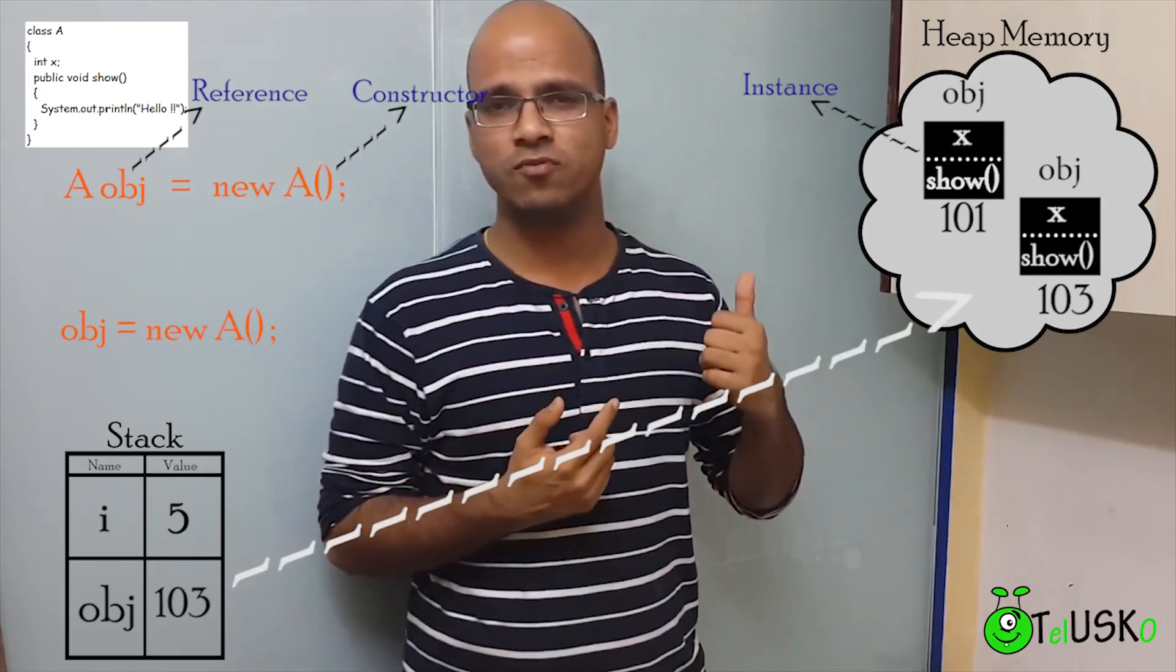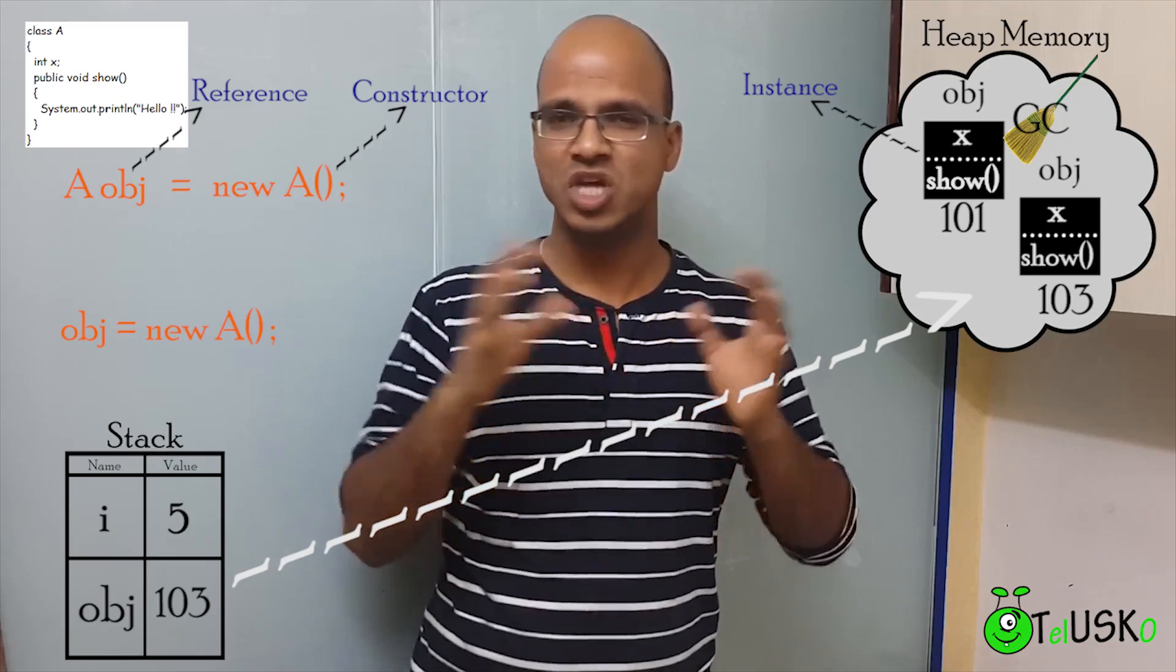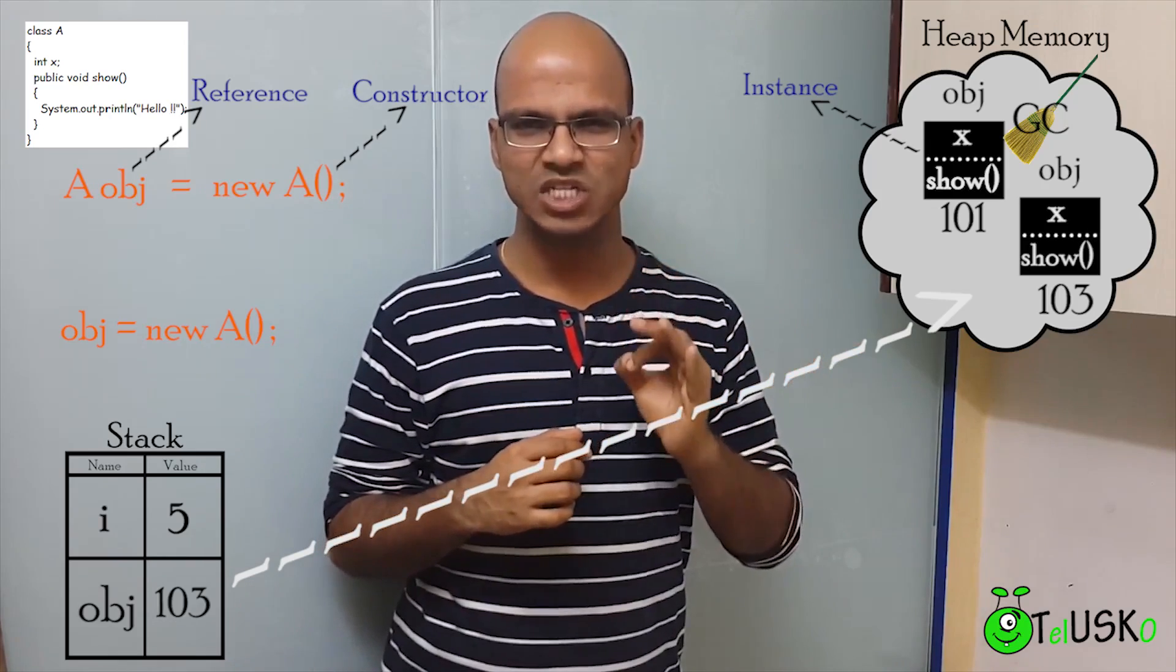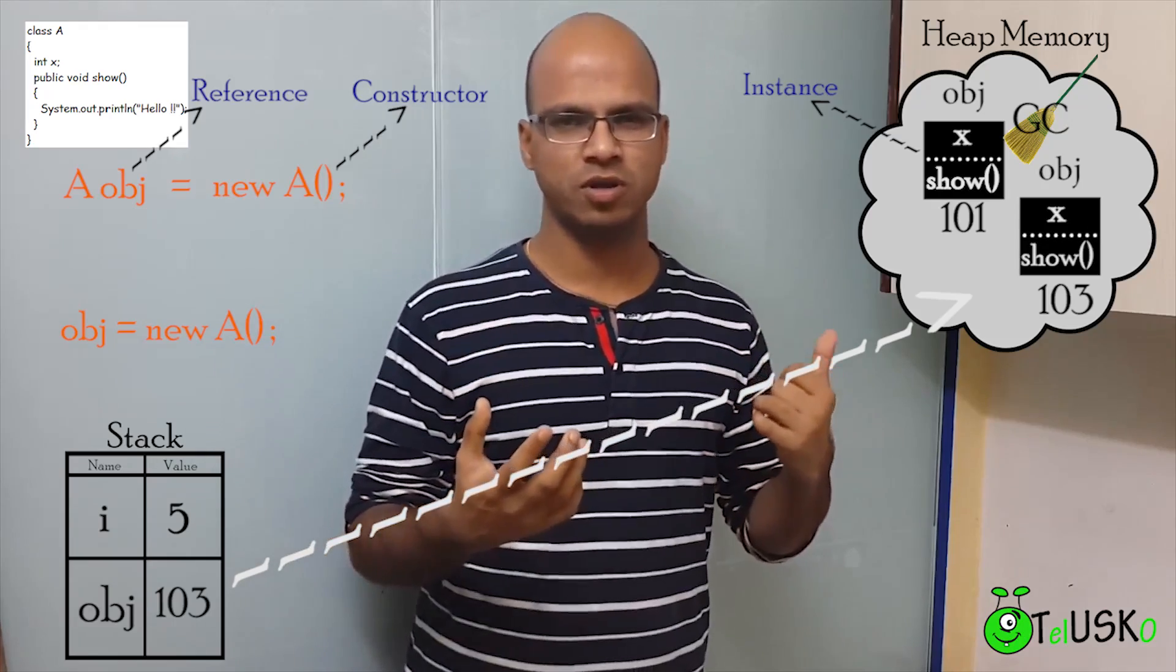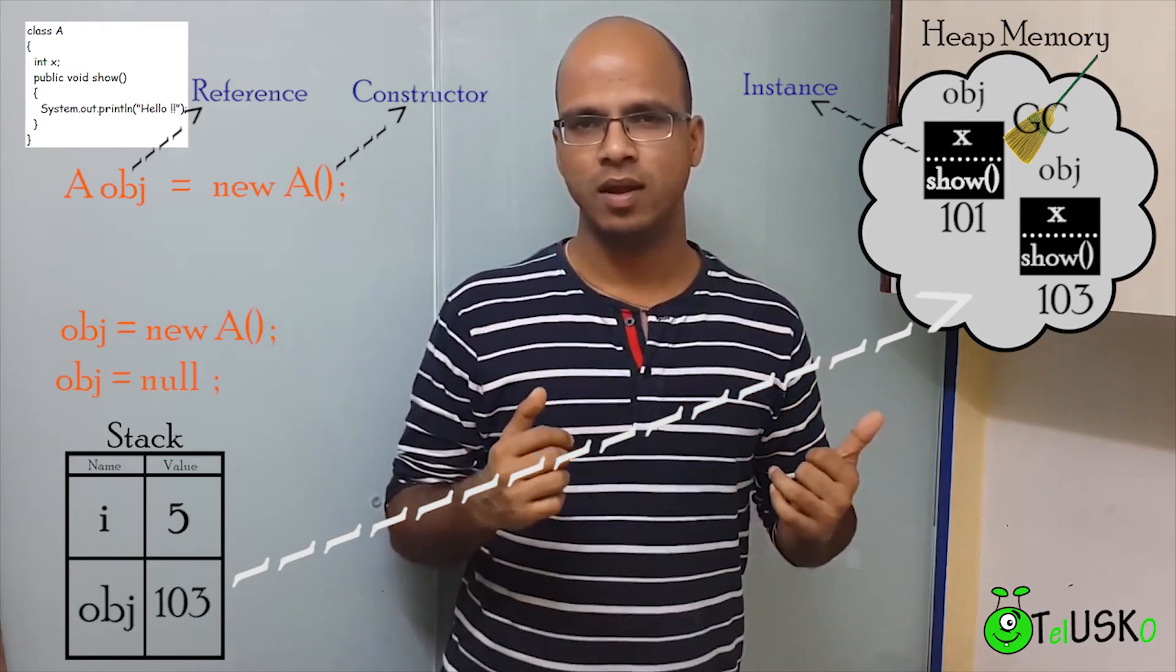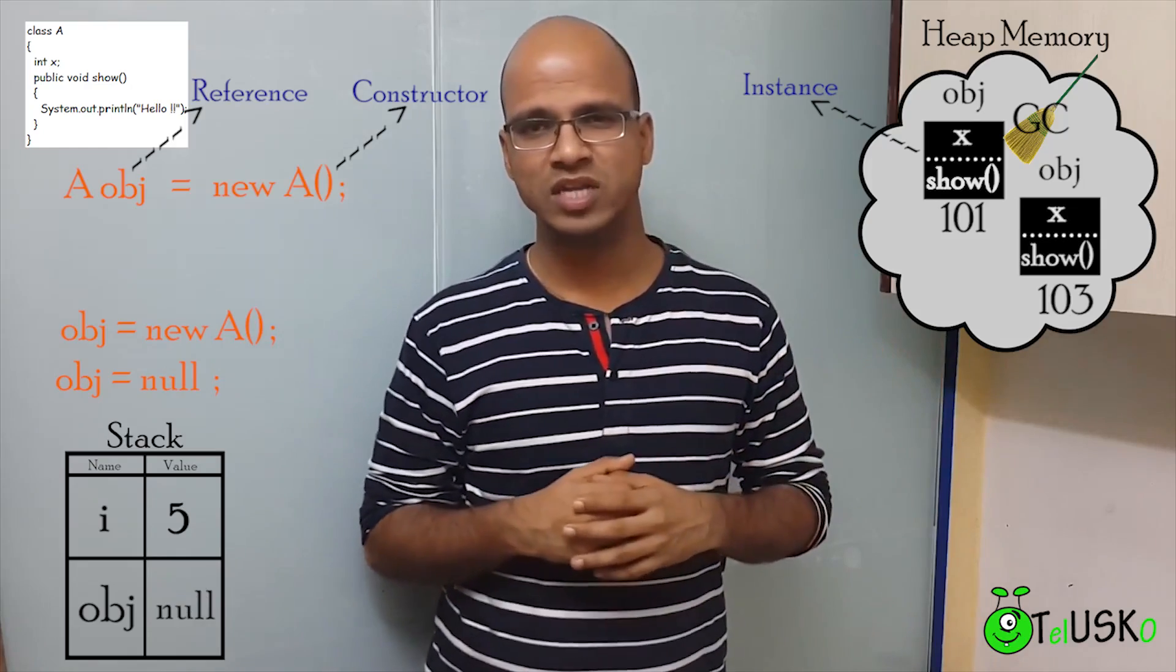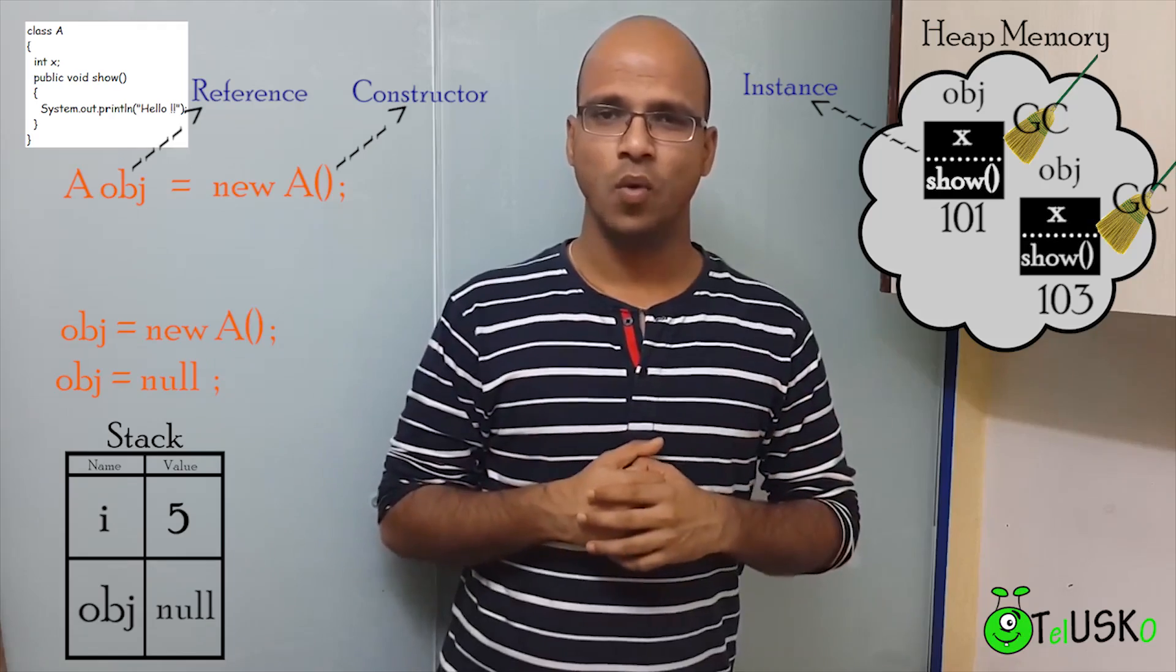Now what happens to the old object? Now this old object is ready for the garbage collection. So in Java, we have this amazing concept of garbage collection. So now that object, which is the previous object, is eligible for garbage collection. That's how you create an object and you destroy an object. We have one more way to destroy an object. We can simply say obj equal to null. As soon as you say obj equal to null, it will just break the link and it will assign a value called null. Now this is also eligible for garbage collection. So that's how you create an object and that's how you assign the value.